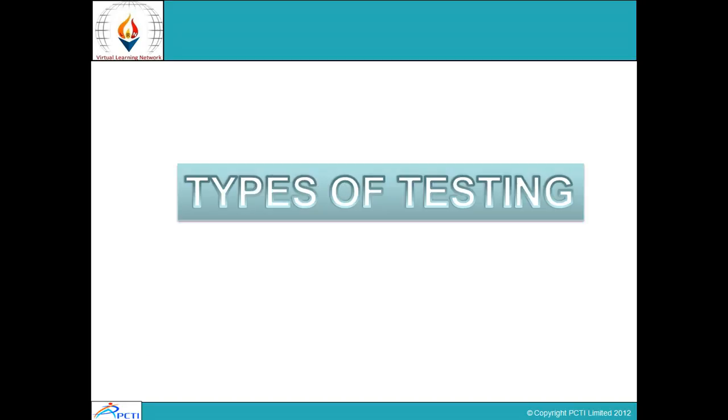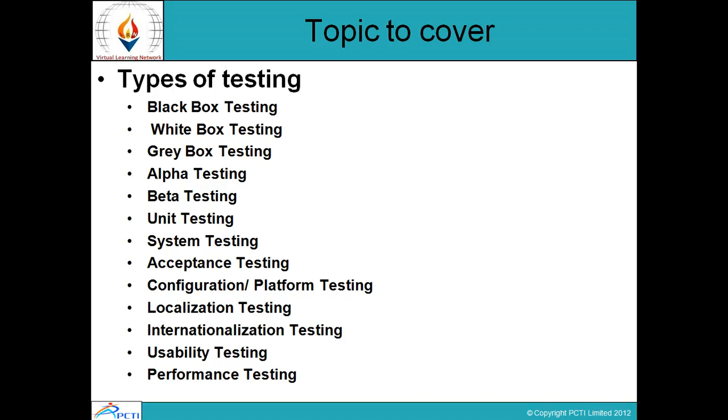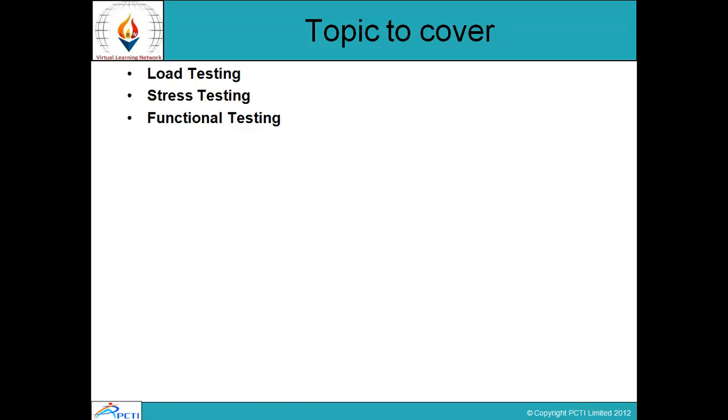In this session on the topic of types of testing, we are going to cover these topics: black box testing, white box testing, gray box testing, alpha testing, beta testing, unit testing, system testing, acceptance testing, configuration platform testing, localization testing, integration testing, usability testing, performance testing, load testing, stress testing, and functional testing.